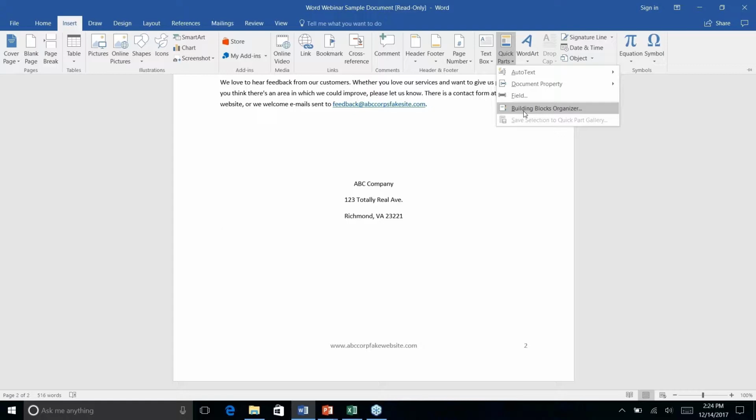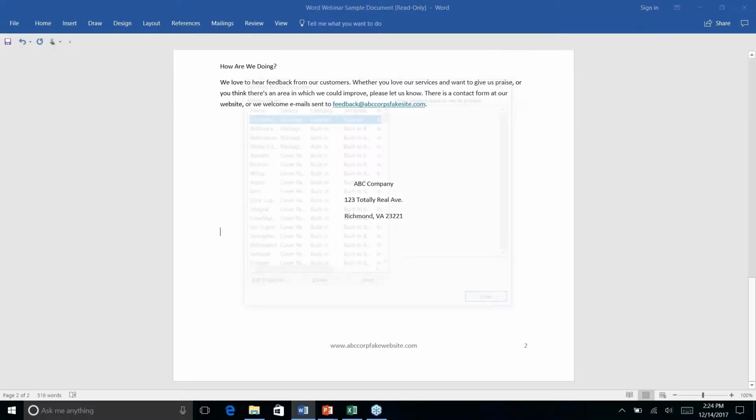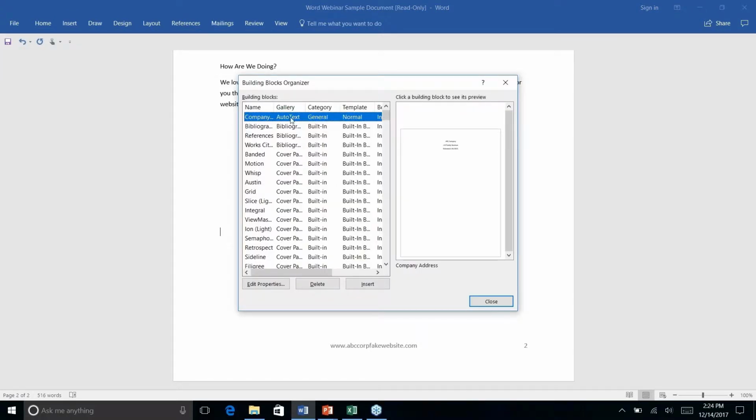So let's say that the company moves and you go to a new office, you open a new office, maybe you want to edit that. It is very nice that it sorts these automatically by the gallery, so it is alphabetical, or alphabetically Auto Text comes up first. You can of course always sort it any other way that you like, but leaving it as sorted alphabetically by gallery gives you all of the Auto Text options that you have entered up at the top.